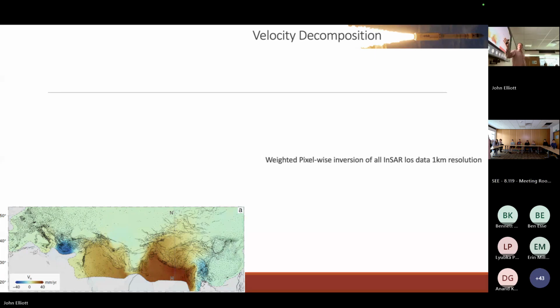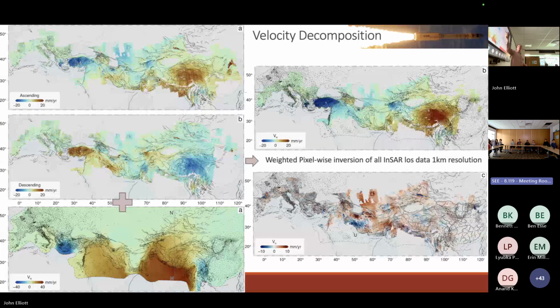So we take the northward component from the GNSS because the InSAR only gives us 2 components and it's mainly sensitive to east-west and vertical. It's not sensitive to north, so we have to use the GNSS velocity field to generate a long wavelength smooth northward. So we combine that with the ascending and descending on a pixel by pixel basis to do a decomposition at the 1 kilometer resolution of our time series to give an eastward component and a vertical component. So north from GNSS, east and vertical from the combination of the SAR and the GNSS.